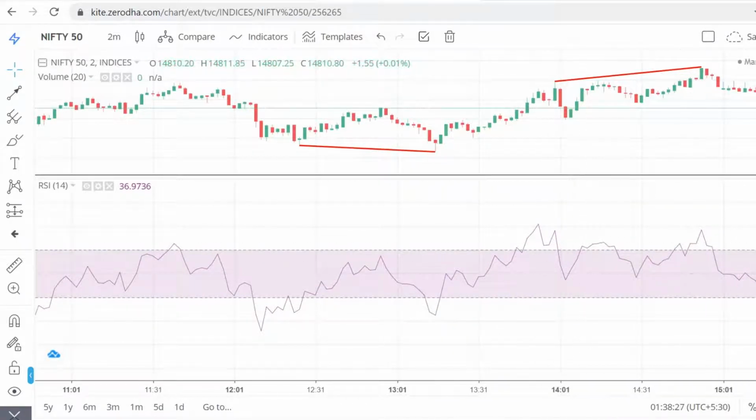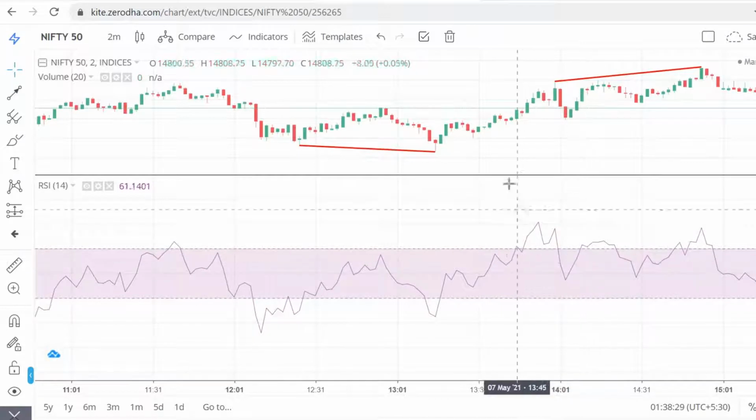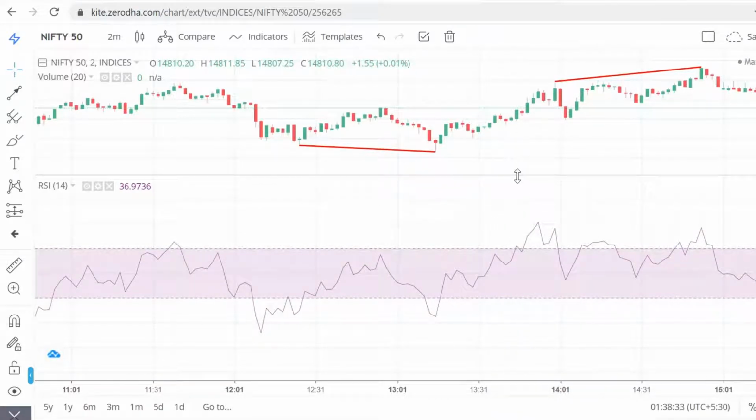So that's not what I want to teach. I am here with a concept called divergence. I will show how to plot it, and how I will know that it's a reversal. How will I know that people are slowly getting out of the trade and this is the time to reverse, or that you should book your profits and start going in the reverse direction?